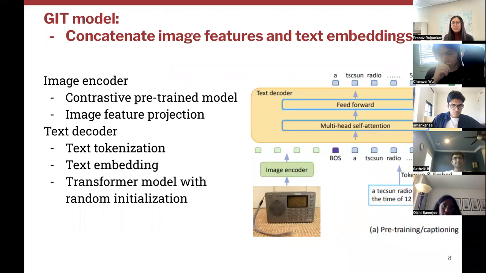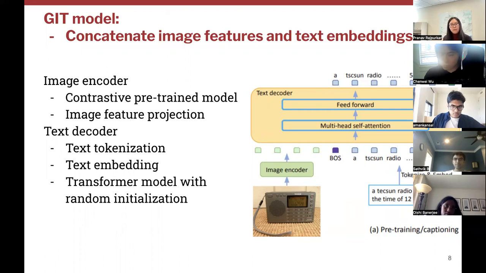If you look at this figure on the left or bottom part, there is an image encoder which is pre-trained on a contrastive learning task. Using this pre-trained image encoder, we can extract the image features from the entire image, which will be fed as input for the text decoder.